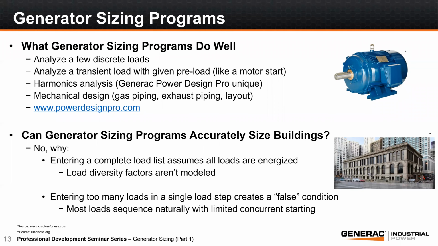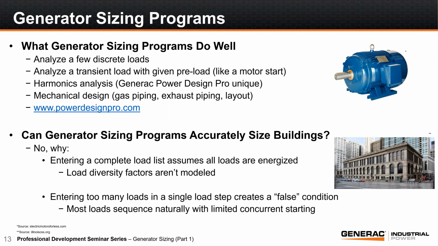Because when you do that, the program will probably assume that each of those loads will be running at the same time, meaning that even if they don't all start simultaneously, most sizing tools will figure that all the loads will be running at the same time and drawing power at the same time. And as we know, more times than not, you're not really going to be using all loads in the building at the same time. Let's think about it like it's your house. You're probably not in the kitchen cooking with the oven and using the microwave and the blender and your massage chair and your adjustable bed and your blow dryer, all of that at the same time. You don't want to size your generator based on everything being on at the same time. If you did that, then you would need a much larger generator than the standard, let's say 20 kW, that's usually put on a house.